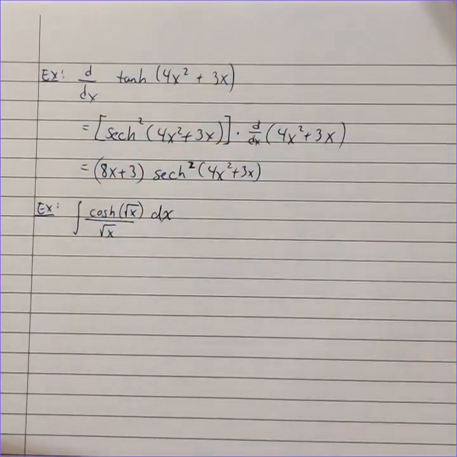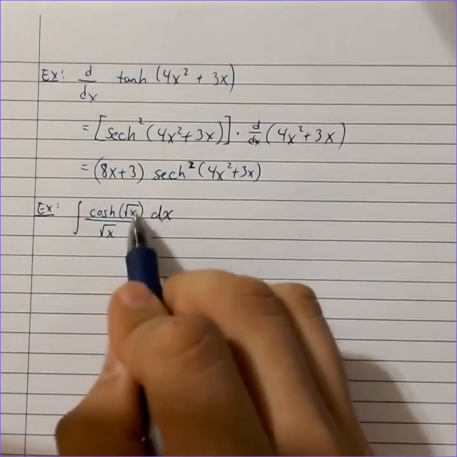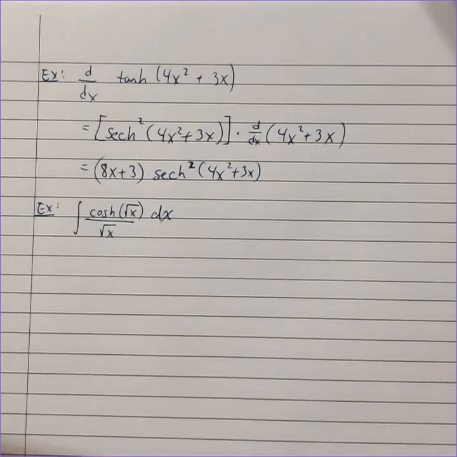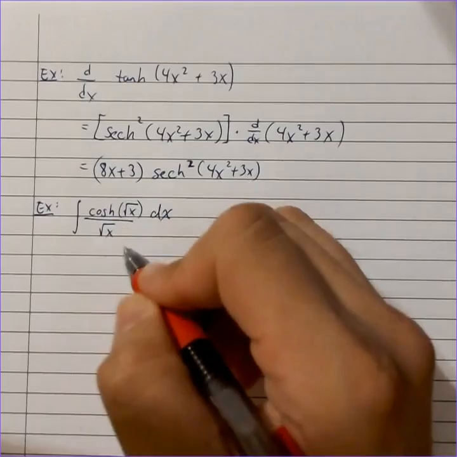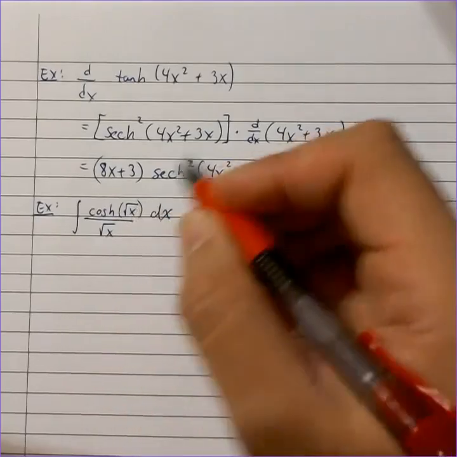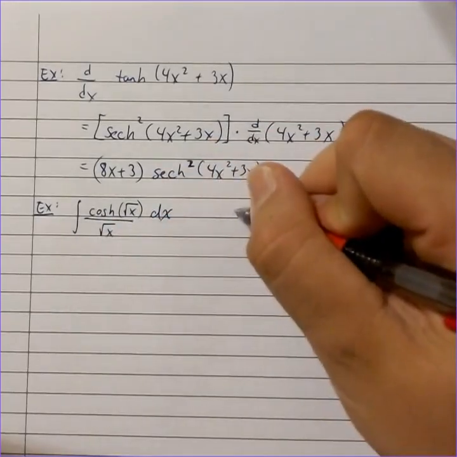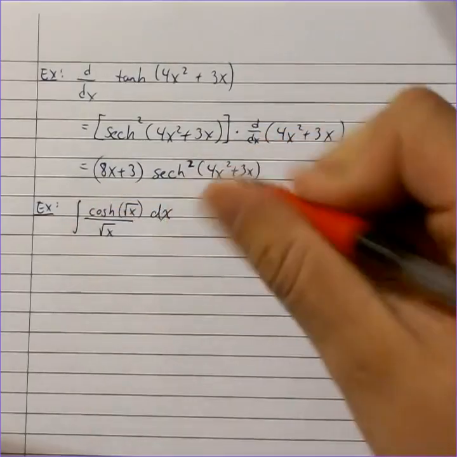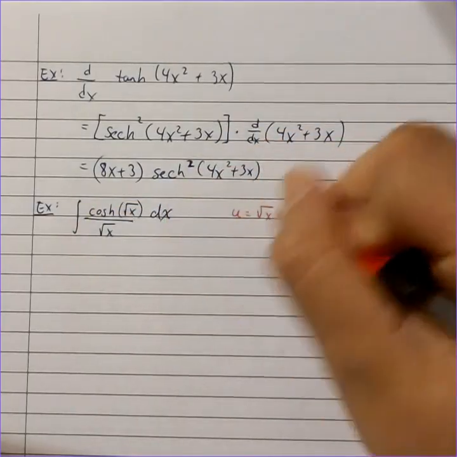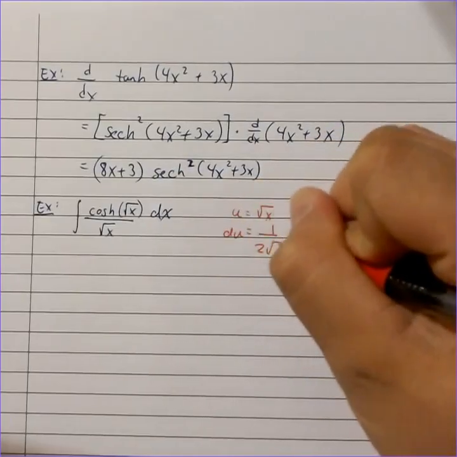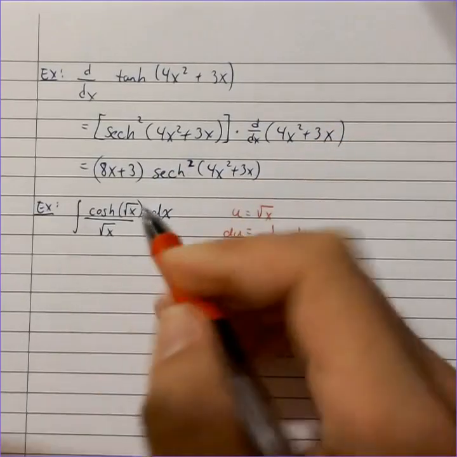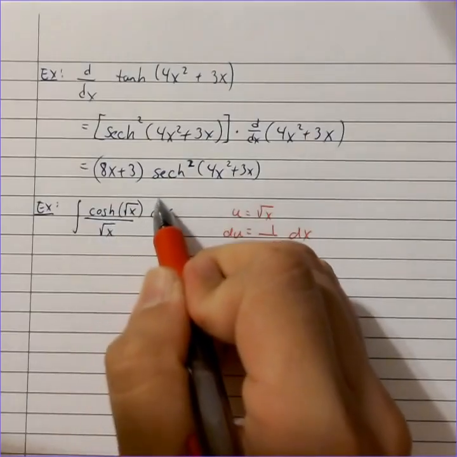Like this. Note that this is the cosh of something. So here we're going to want to use substitution. Whenever you have a composition, substitution is to integrals the way the chain rule is to differentials, to derivatives. So here we're going to take u to be the argument of cosh, square root of x, and so du is going to be 1 over 2 root x dx, which you'll notice is almost exactly what we have here.